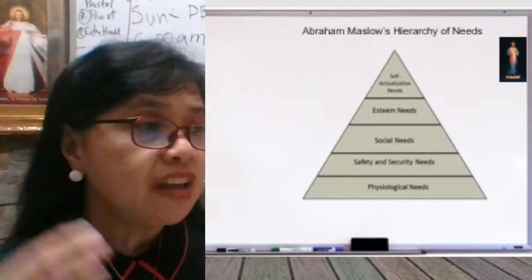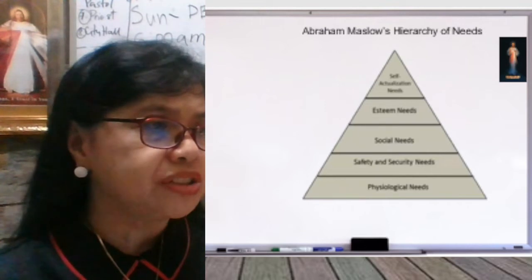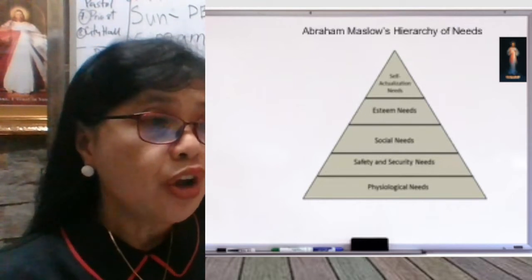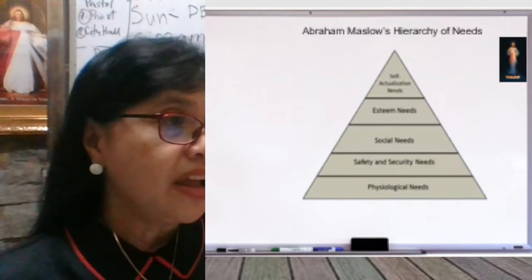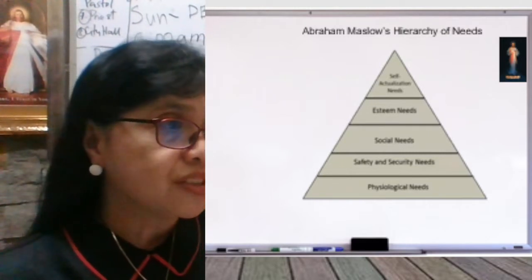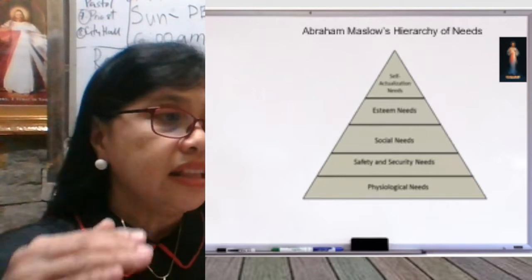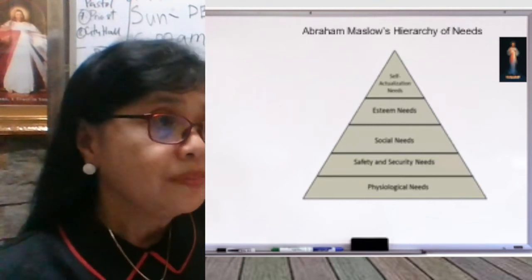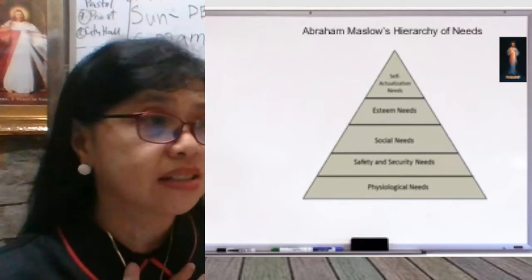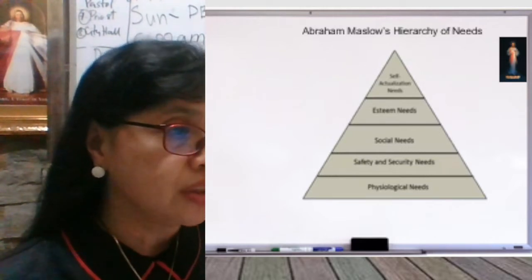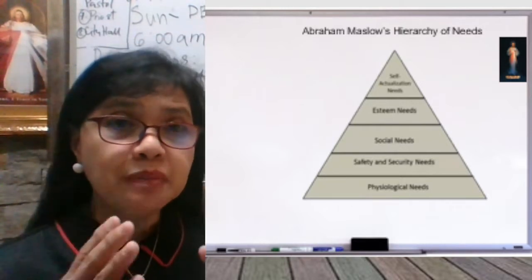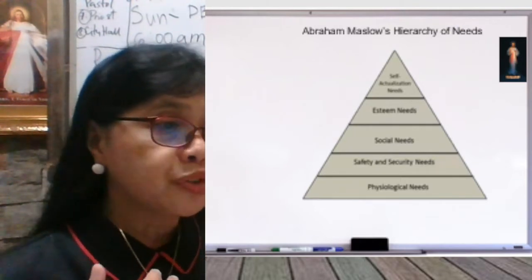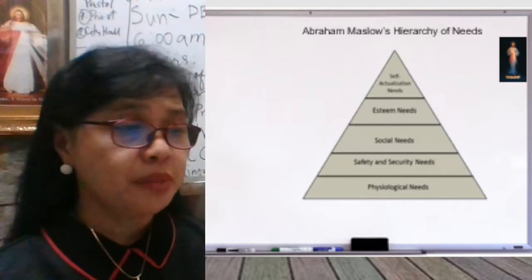According to him, we should give the physiological needs of people. What are these physiological needs? Physiological needs means the basic food, clothing, and shelter. Then we have the safety needs of the people, until it reaches higher needs, like the need to belong, the need to be loved, and the next level is the self-esteem needs, and next is the self-actualization needs. And according to Maslow, if we are able to provide the needs of these people, they will be able to give their best, their maximum performance in the work.